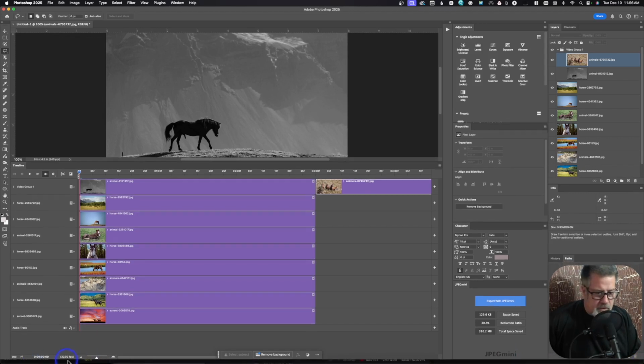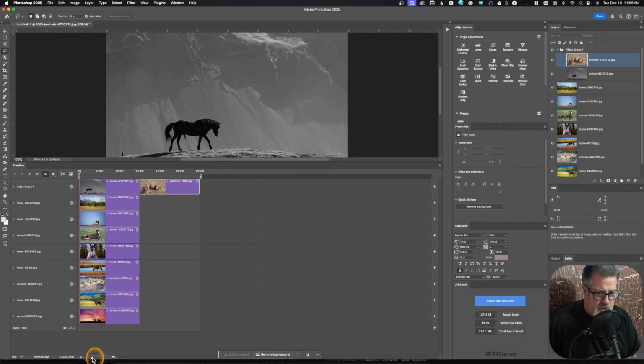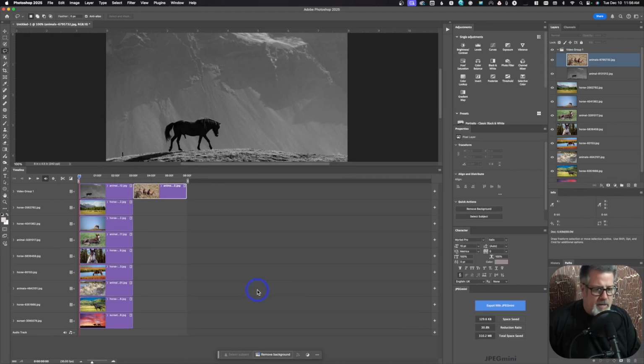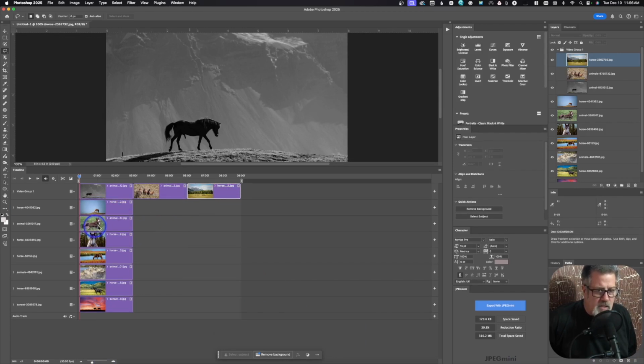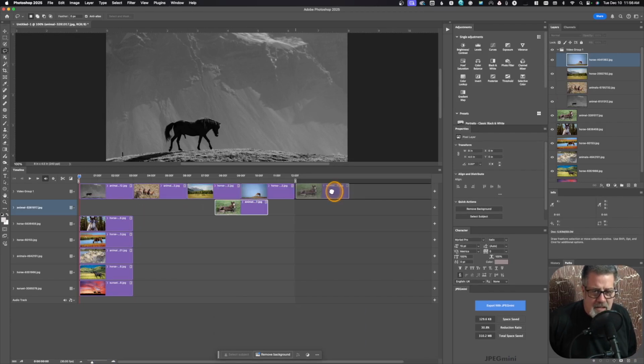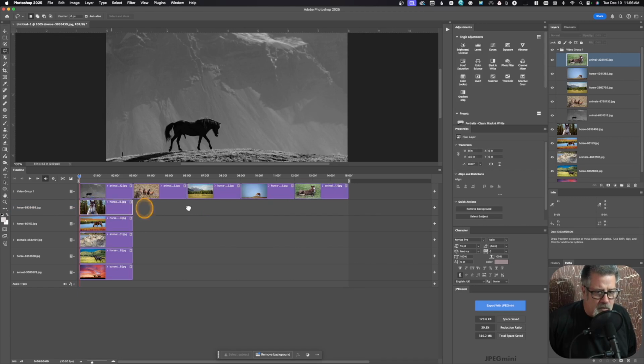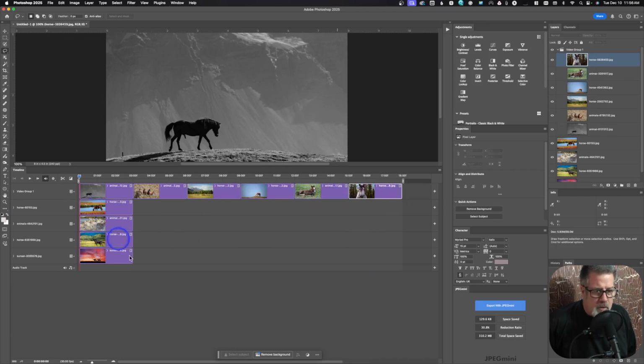Lift it up a little bit so I can grab it. And we'll slide that down so we can see everything. And we'll slide that back down. All right, so all we simply need to do is drag these out in the order that we want to see them. So this is super simple. And since we organized them already in the order that we want to play, we can just simply do that.